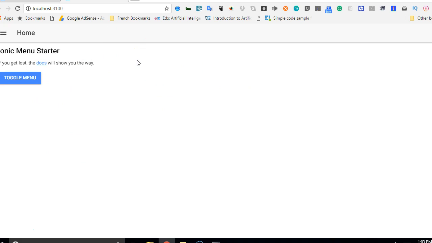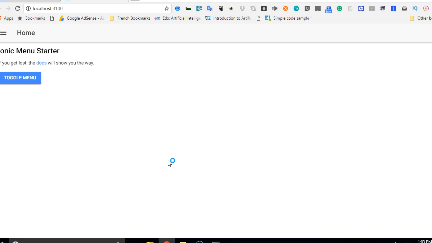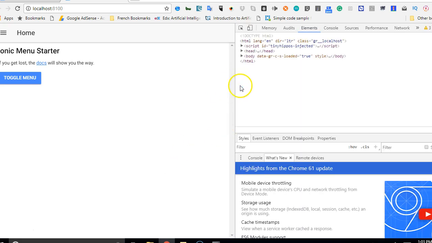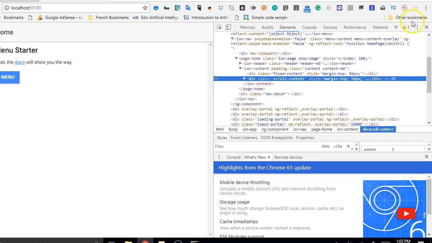To see it well, I'll right click on an empty part of the page and click on inspect. When you click on inspect, your browser, I'm using Chrome browser. I think that's the best browser for this kind of thing, but you can always find out any other browser you want to use. As you can see, inspect has pulled up. If yours is at the bottom of the screen, then you have to click this little icon here to make it come to the right.